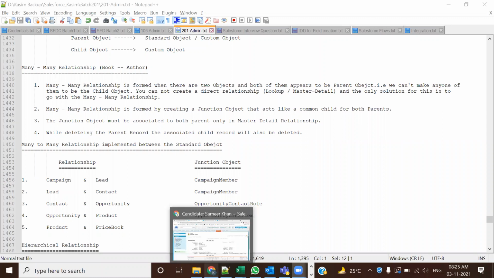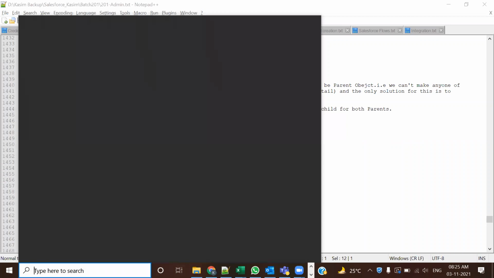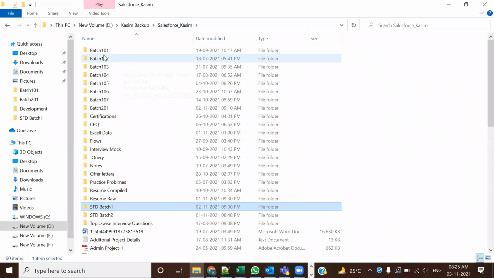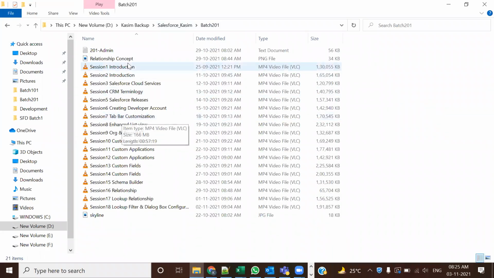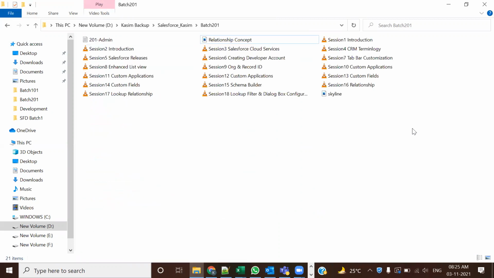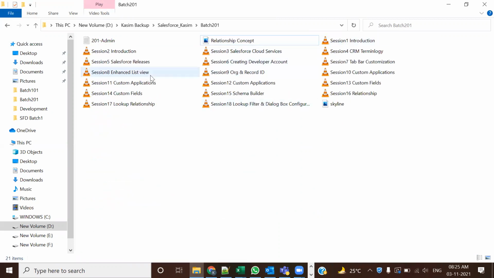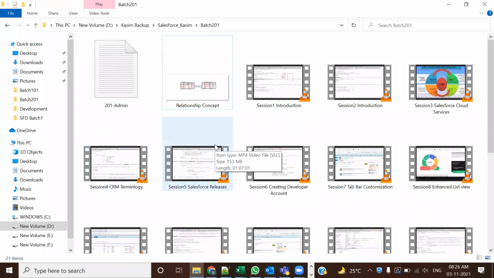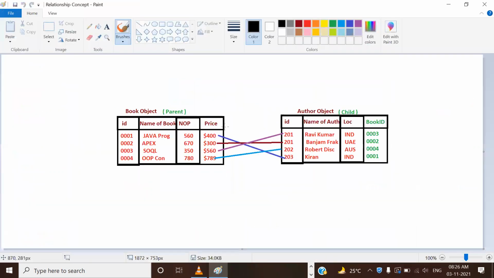Okay, so let me create a diagram for that, or probably I already have created. Let me see, for your batch probably I already have created one of this diagram. Relationship concepts. Let me show this.